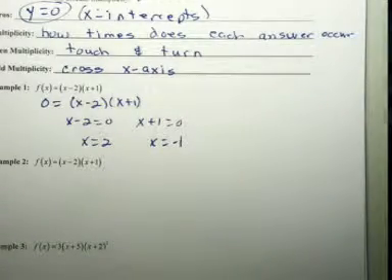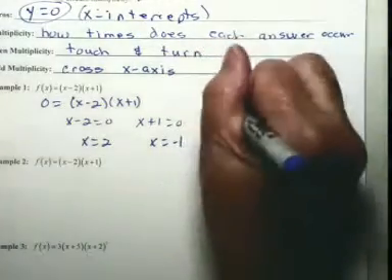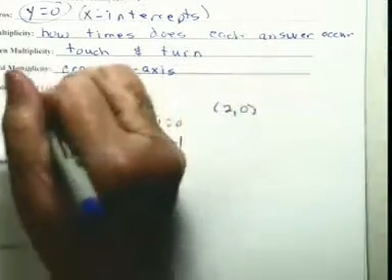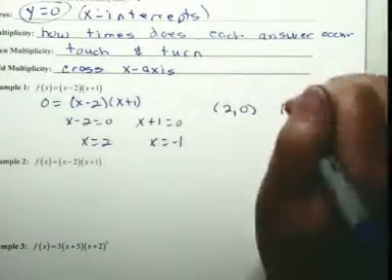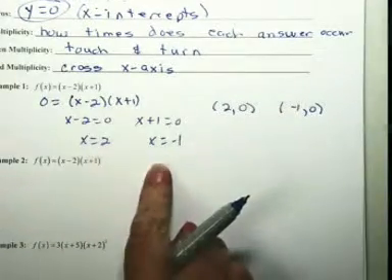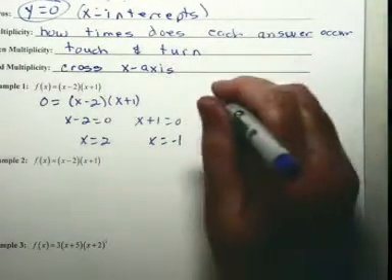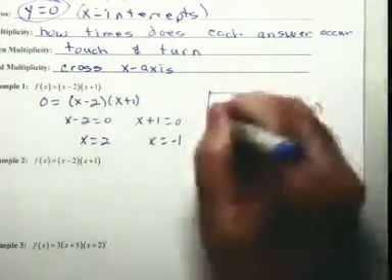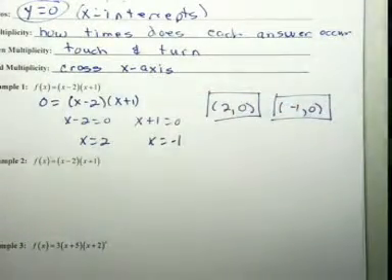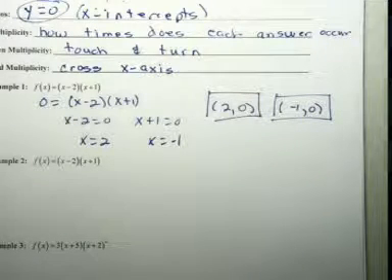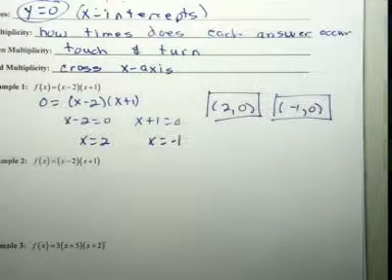Now, to help you to remember how to graph these, write these as points because they were the point where I picked y to be 0. If you leave it like this, sometimes you forget what to do with them. So write these as points. These are called your zeros. They're also called the x-intercepts.